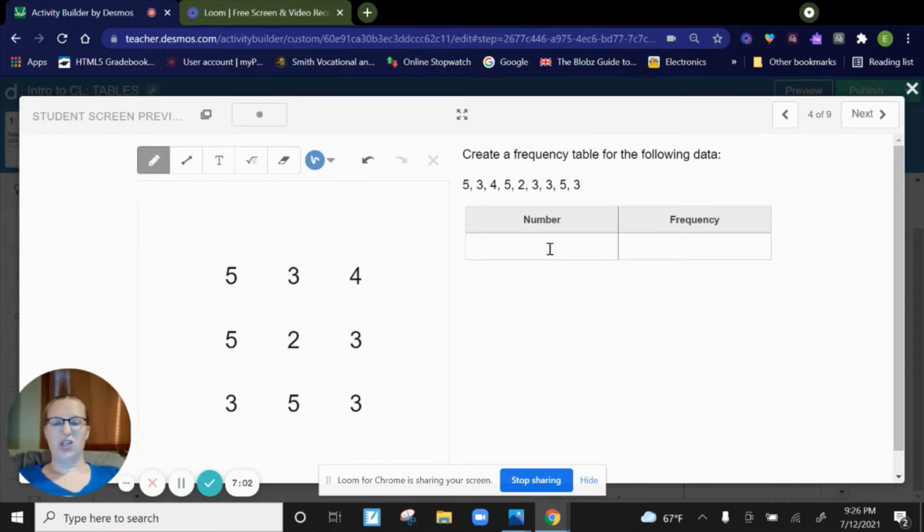So one thing that I don't love about this table is that if I want them to put the numbers 2 and then 3 and then 4 and then 5 going down the number column, they can put 2, but they can't expand the table to make it bigger to put the rest in. So I have one of two choices. I can either build the table ahead of time to make it the proper size, or I can let students have the ability to size it the way that they want.